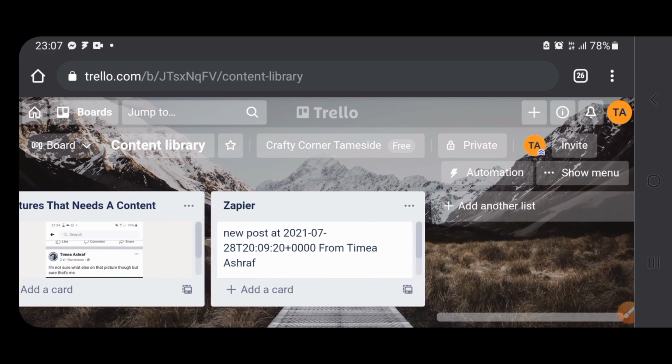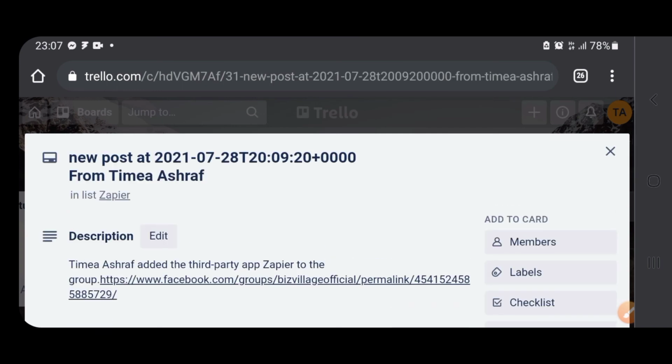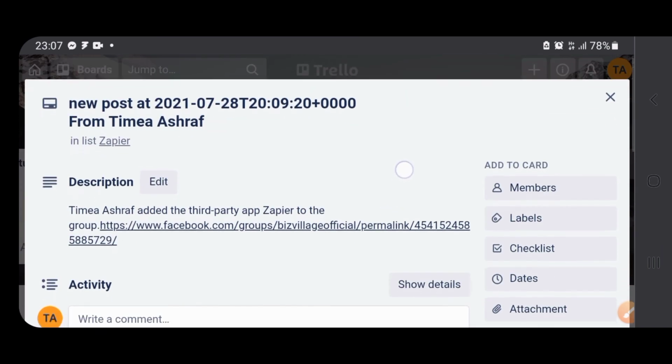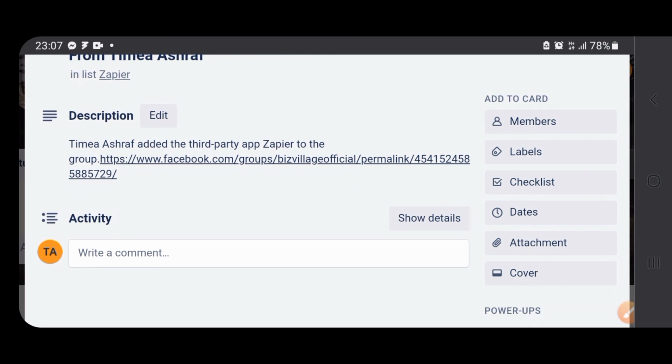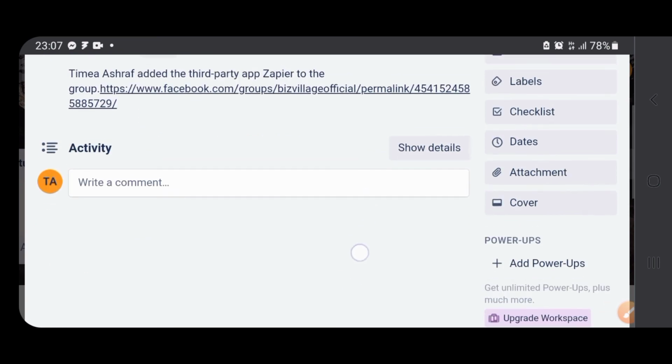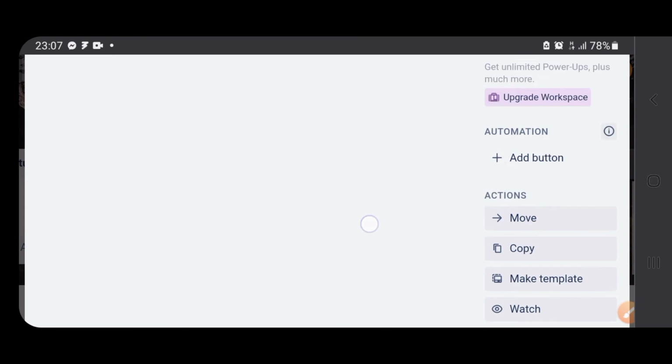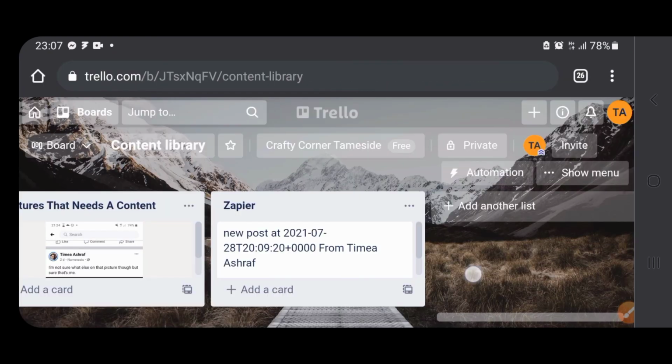Now I have my Zapier list here, and I have the post in here. So it's a new post at 2021, 28th of July. From Timea Ashraf, and then the description says Timea Ashraf added the third party apps Zapier to the group, and then we can check that post in here, and it's done.